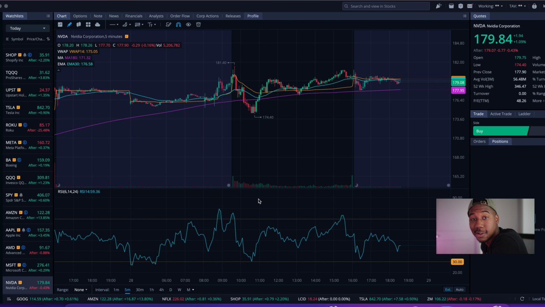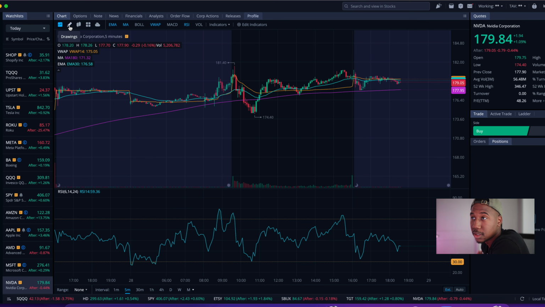All right, so here we are in the WEBULL desktop trading platform, and I'm going to show you how to chart support and resistance. This platform may seem a little bit confusing if you've never used it before. I'll be sure to link a video of the basics of how to work this platform. But just for right now, what we're going to want to do to chart support and resistance is not be right here on the indicators, but be right here on the drawings.